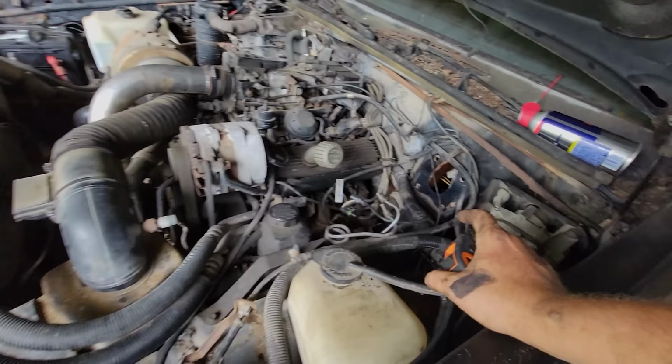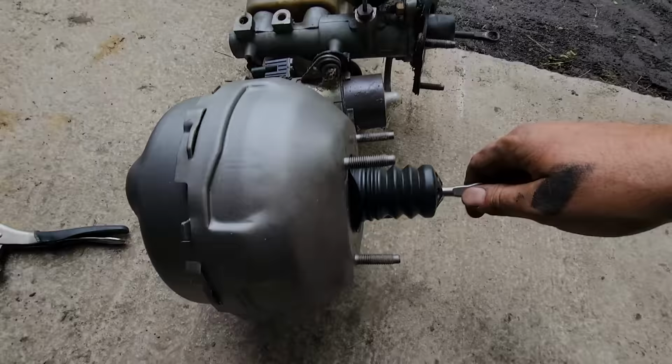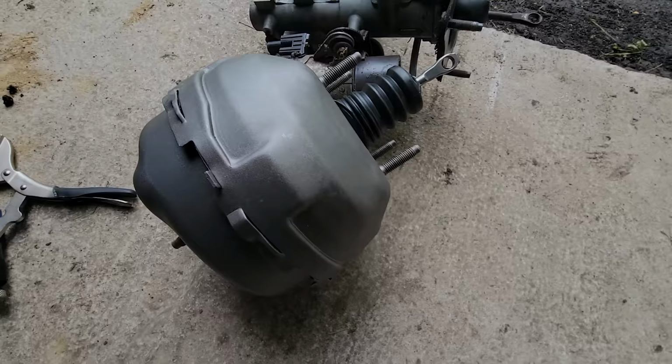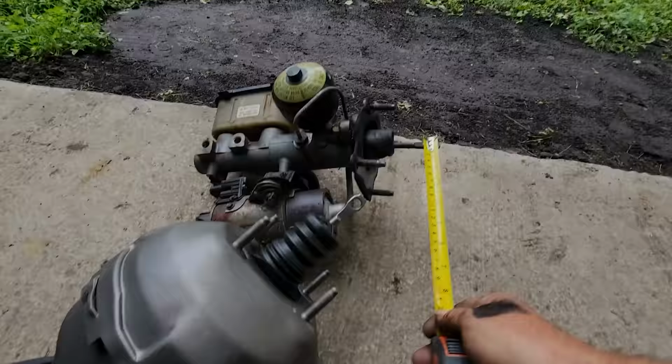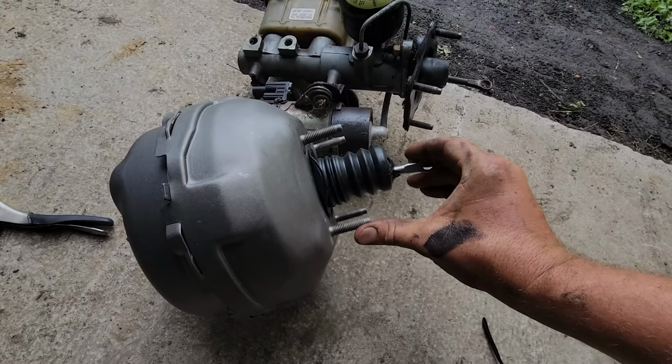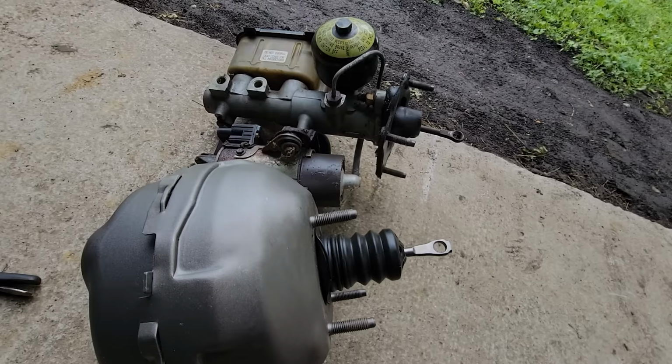The other thing I've got to measure is center to center. See how this one is higher? And I've got to measure here as well. This one's probably perfectly centered. What I mean by that is, that's about 2, and that's about 1.25. So the rod is higher here, meaning when this goes in the car, this rod is going to be tilted up, actually. So is that going to throw the pedal geometry off a little bit? Yep. Are we gonna have to make it work? Yep, if we're getting home.